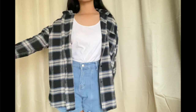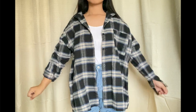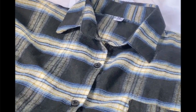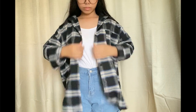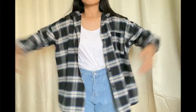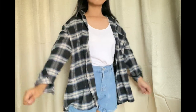It says here on the website that it is 100% cotton. And the fabric is not that thick, so this is perfect if you want to spice up your outfit — if you want to wear something underneath, it will not make you uncomfortable. I really like how it fits on me. It does not look very oversized, but it's like the right amount of oversized, if that makes sense. Overall, I love how it looks. And yes, this is the oversized plaid shirt.